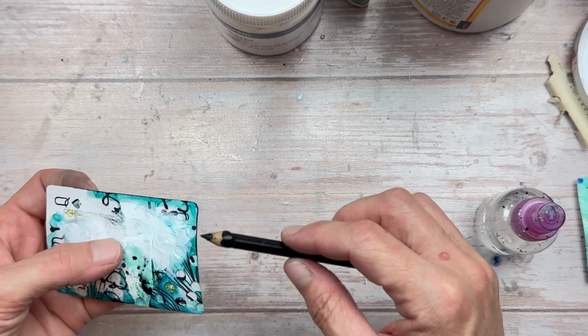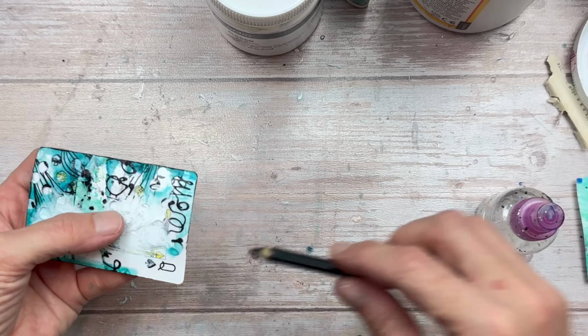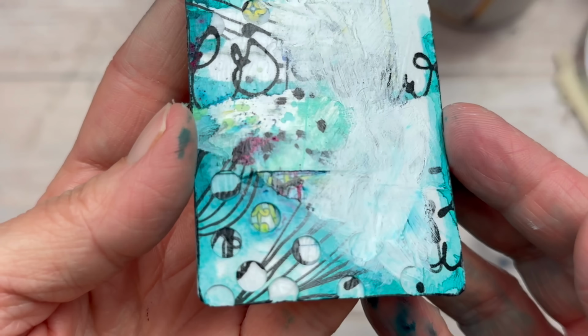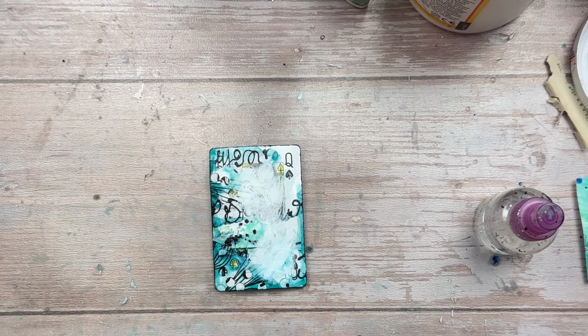I want this card to be quite bold, so I'm going to edge it with black. I'm using my black watercolor pencil. I'm just dipping the point in some water and then going all the way around. Look how cute those holes look. They're a lot more defined now that we've added color.